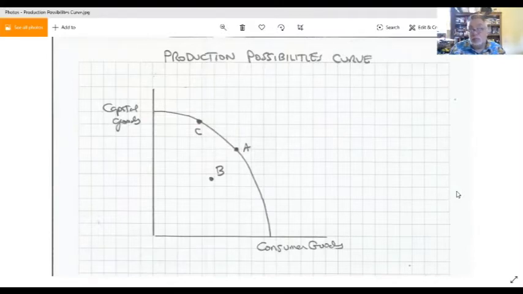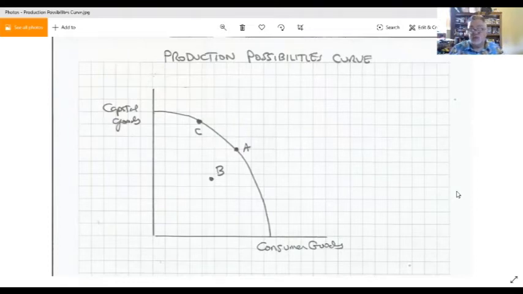Now, the production possibility curve also brings up a point here about trade-offs and opportunity costs. Every decision that we make has a cost, an opportunity cost. If you're watching this video, you're not playing video games. If you are playing video games, you're not watching this video. So your grade suffers because you're playing video games. Well, that's a trade-off. You decided to play video games instead of watching my videos. This is what the country does.